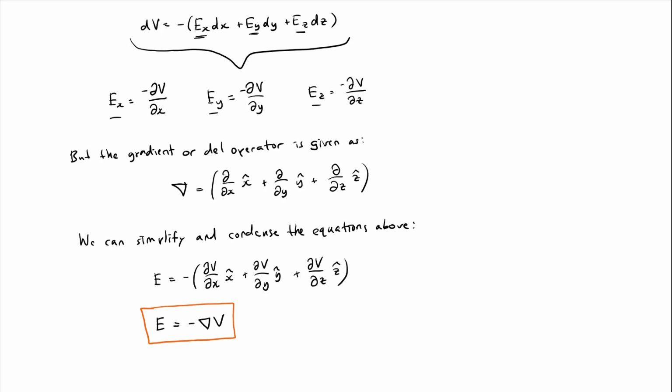And then if the partial derivative of potential is greater than 0, so basically when a derivative is greater than 0, that means the slope is positive, then that means we're going to go up the hill and the electric field is going to point in the opposite direction. So all of this makes sense, and we can use this del operator, or basically a whole bunch of partial derivatives, to calculate the total electric field as well as a vector.